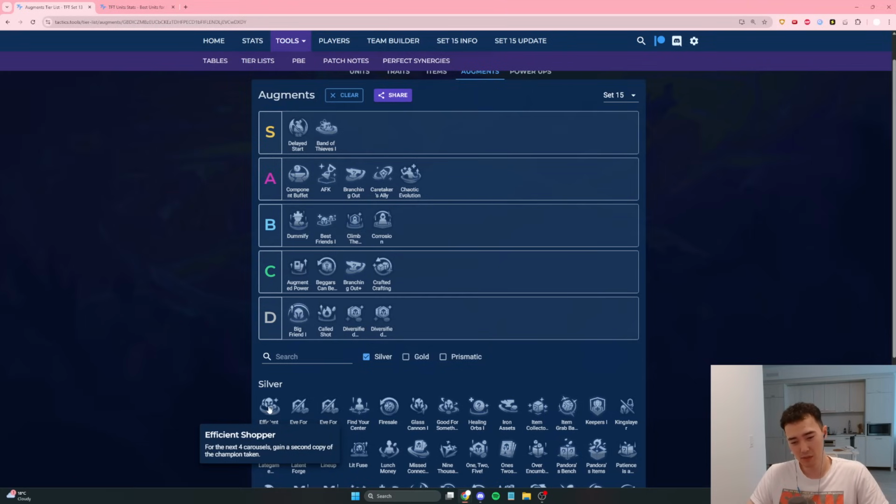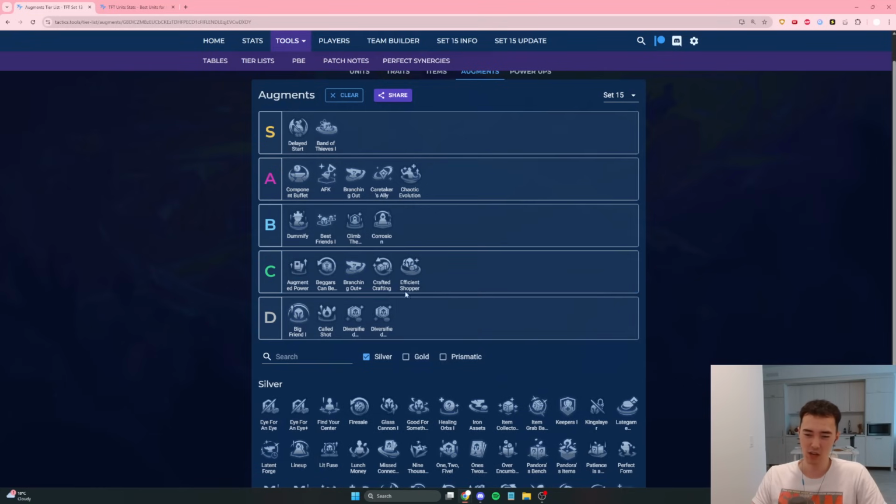But usually we're committed by stage 3, and a lot of it feels very coin flip, as in maybe we're looking for one specific unit on the carousel, and if it's not there, we just get no value from our augment. So I'm going to be putting it in the C tier. I think there are some loss streak spots for it, but it feels very coin flip to me.